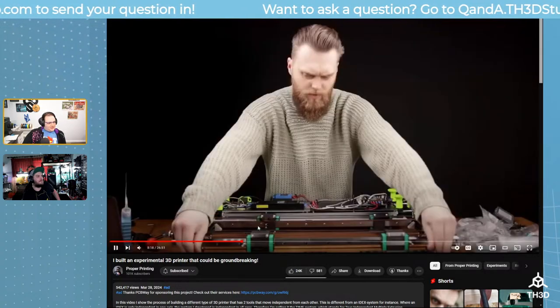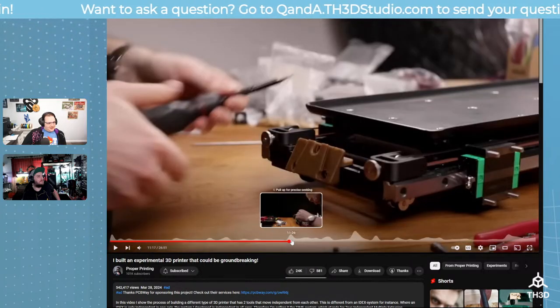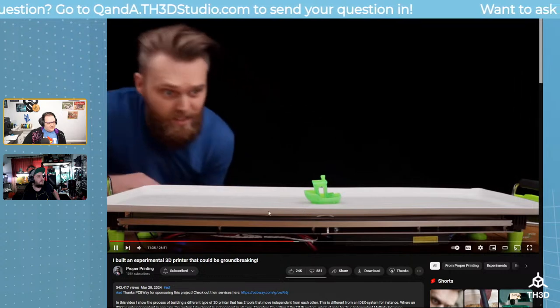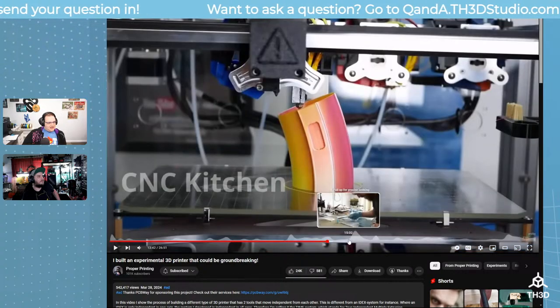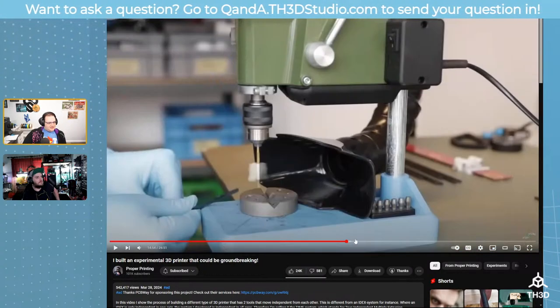But my whole thing though, don't get me wrong, I'm all for cool weird projects. But what is the point of everything fits? What is the point of having the two independent gantries that IDEX doesn't do? I mean, this is a lot of work.